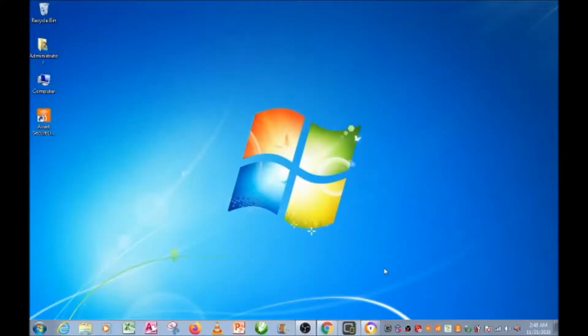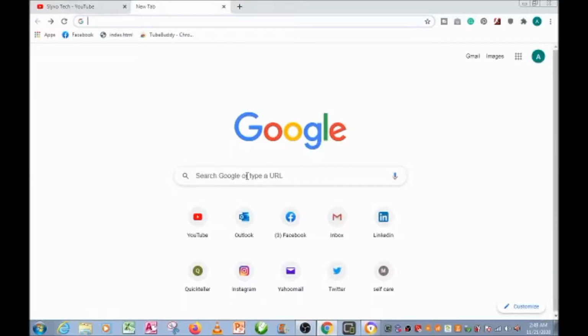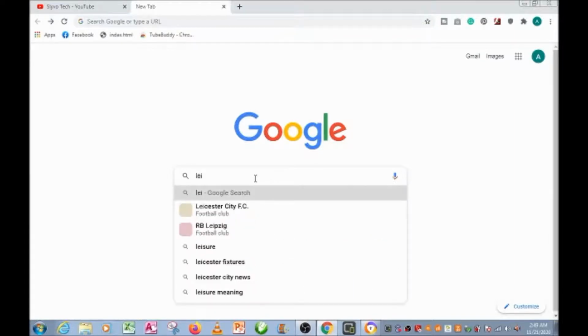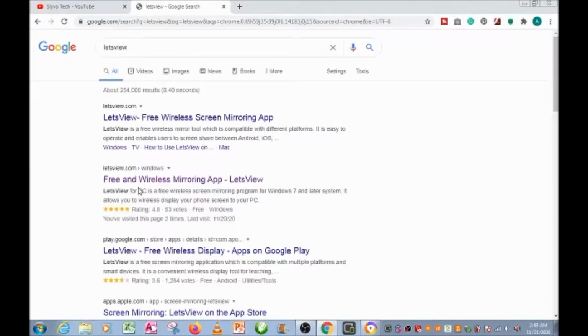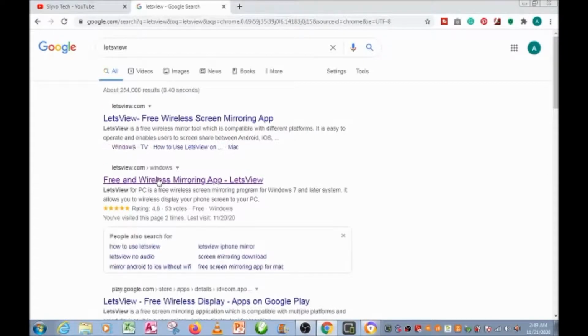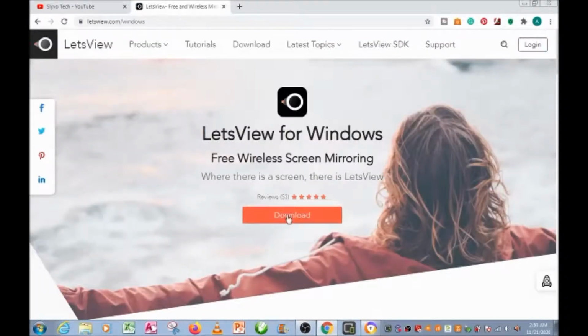From here now, you also go to your computer to download the client side. Open up your web browser and type in the search box this. Click on the first search result. Then you come to this AnyDesk.com window. So click it. Click on the download to download the app.